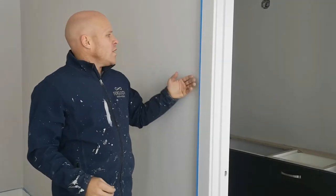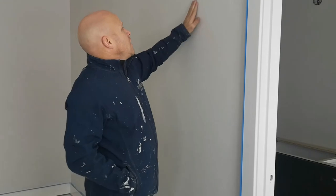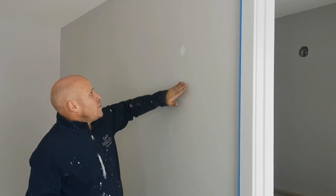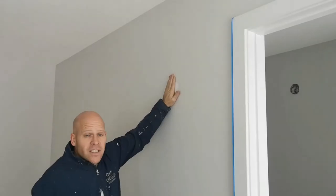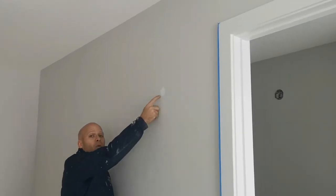When the finish coat is applied, it's a lot easier to apply over an existing finish coat because there's less absorption going on. These little spots that have been patched are going to be spot primed, because if you just paint over them, that area will absorb more and the sheen won't be consistent. No matter what type of filler you use, always spot prime before putting the finish coat on — you need that consistency in the sheen.